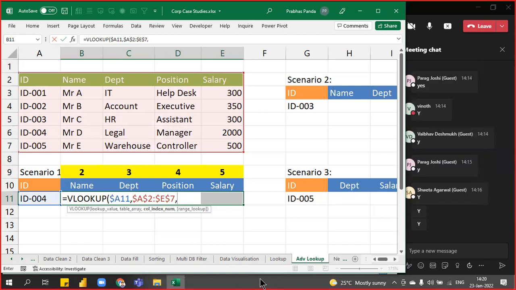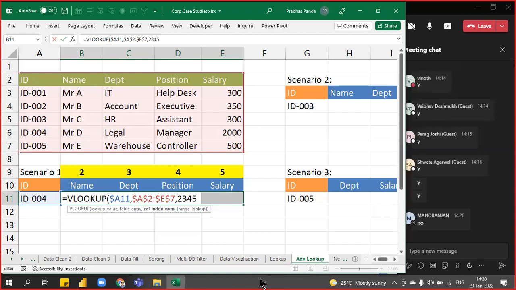But can you define all these 4 numbers at once as a column index number? 2, 3, 4, 5. Can I define like this?